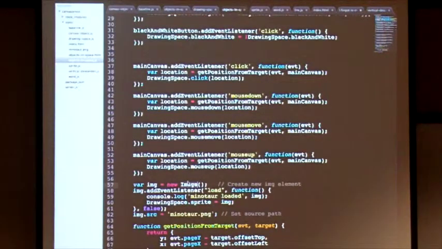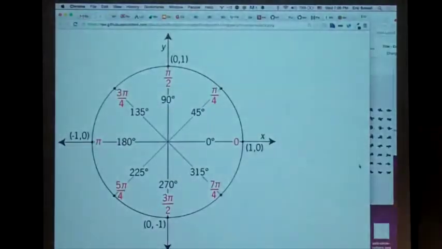And I'm also going to load an image. All right, this is an image entirely full of minotaurs. Because why wouldn't you want to have minotaurs in your presentation if you can? And it'll make sense. And then I have a function for getting the position whenever you click in there. All right. So while we're here, let's talk about the minotaurs.